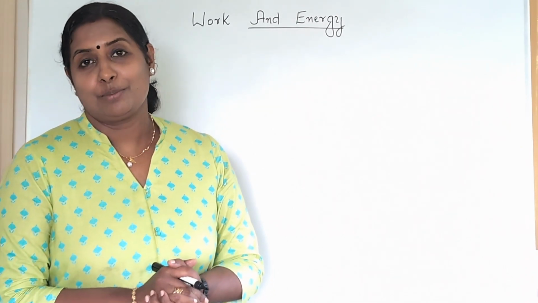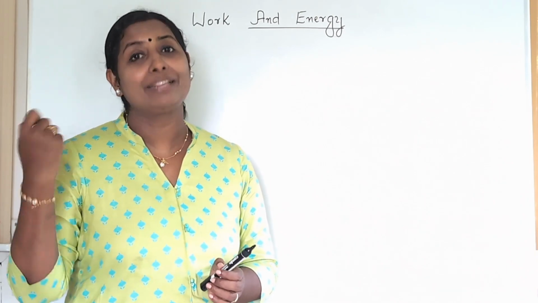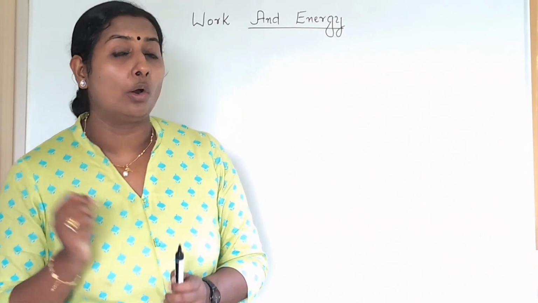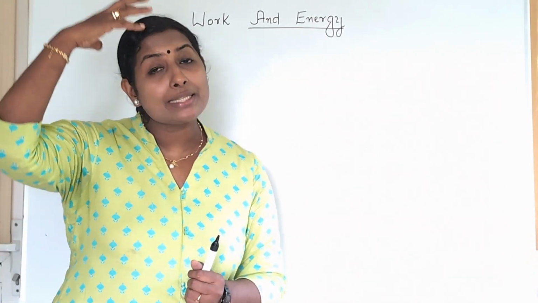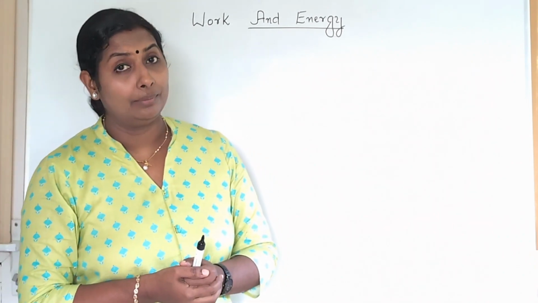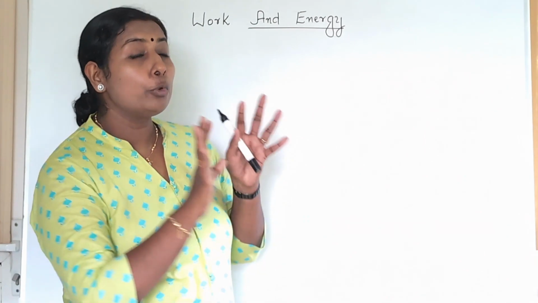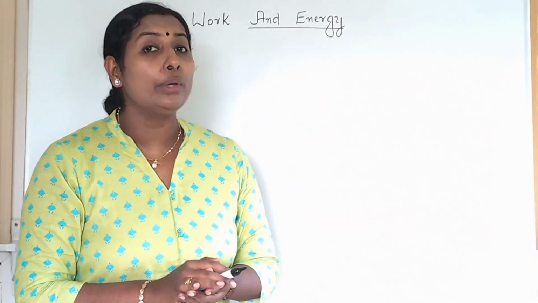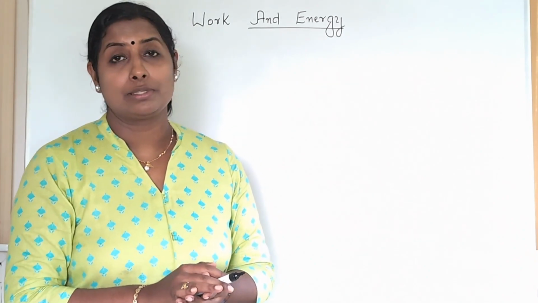Next example is, we are whirling a stone with the help of a thread. So, are we doing work on the stone? A person is keeping a load on his head and he is not moving. Is he doing work? We are pushing a wall and we fail to move it. Are we doing work? These are our daily life examples.